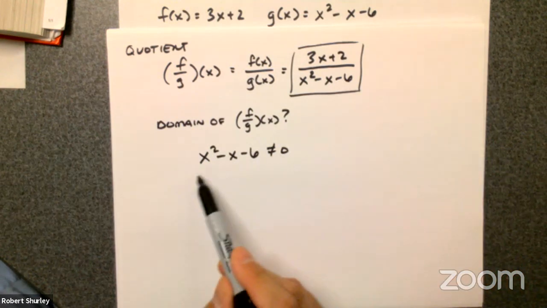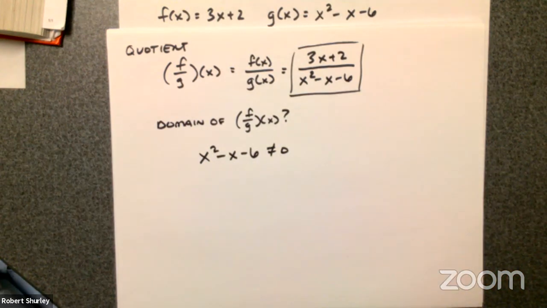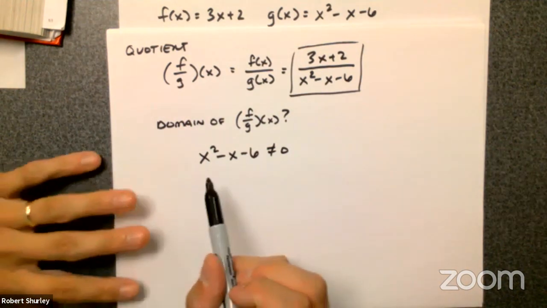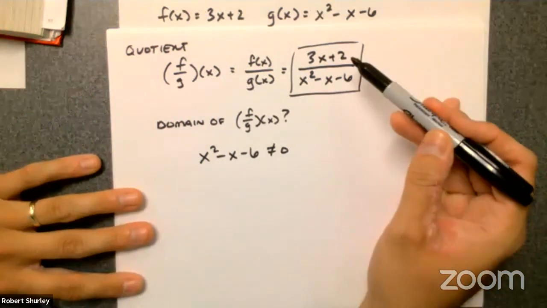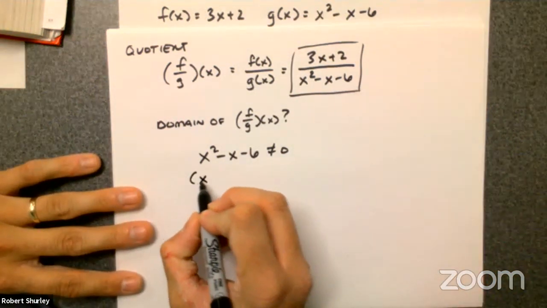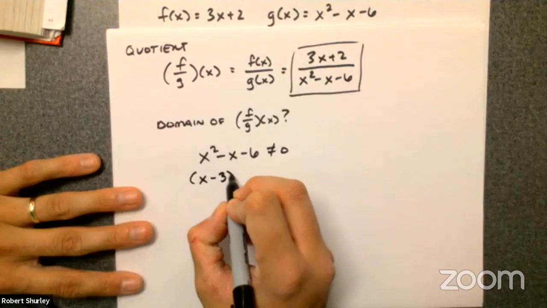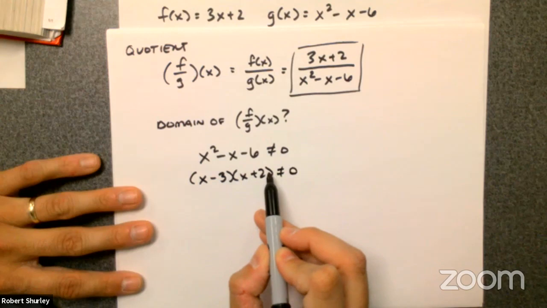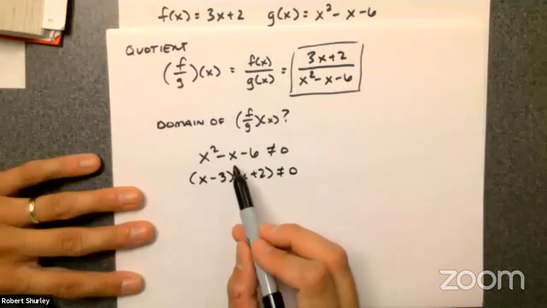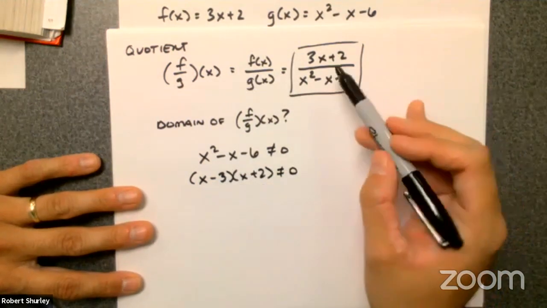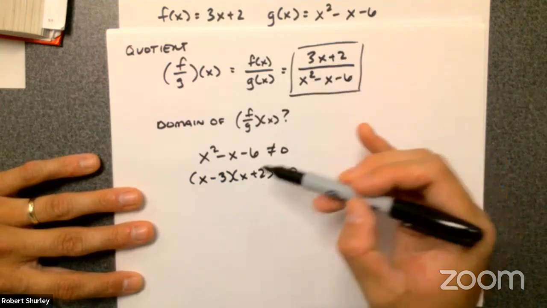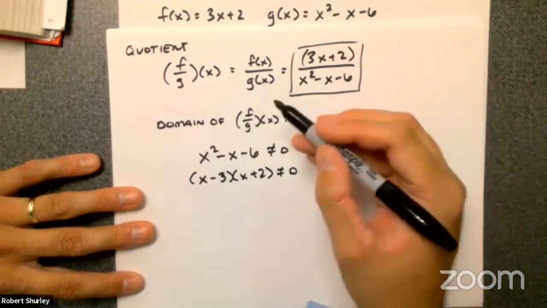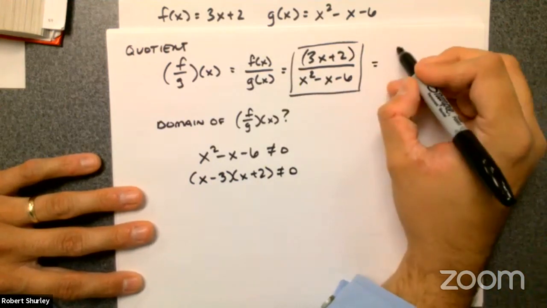And then, look, we've got to solve this one by factoring, a quadratic equation. I don't care how you solve it, okay? You just know how to solve a trinomial. I'm going to factor it. And this factoring is actually going to tell me if something cancels up top. So if I factored this, this would factor into x minus 3, x plus 2, right? Negative 3 times 2 is negative 6. Negative 3 plus 2 is my negative 1. And notice that doesn't factor with 3x plus 2. That doesn't cancel. Neither one of these are the same as 3x plus 2. So it doesn't cancel.